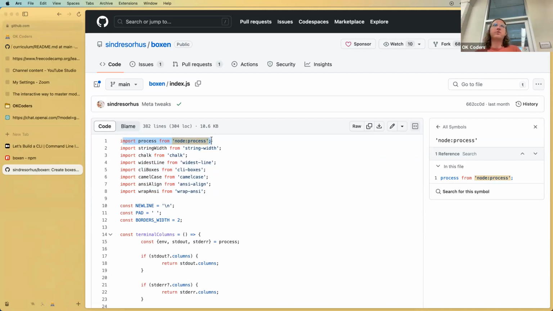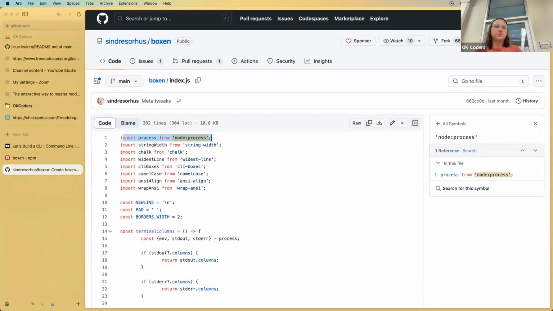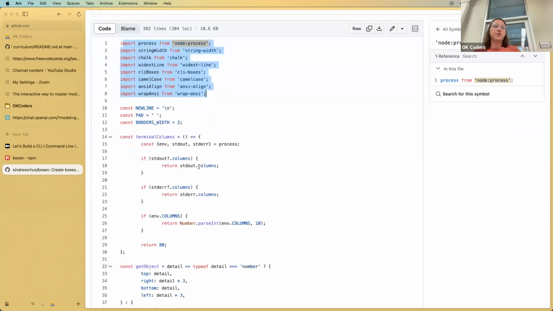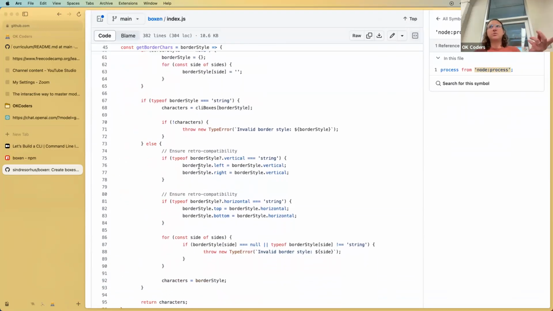By default with Node, you have to do the require style, which is why that's what I've been doing. But when we get to React and we install React, it will use this style, so we'll use the style once we get to React. But you can see it's importing all the dependencies that it has and it's using them in this code. This isn't a ton of code, but it's using other people's code.